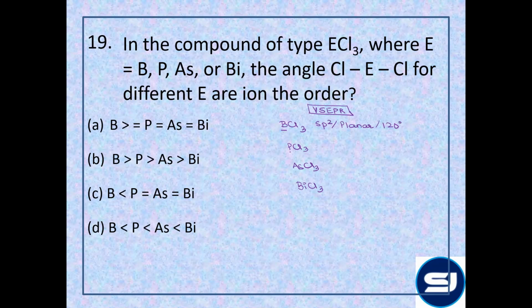For phosphorus, there are 5 electrons in the valence shell, 3 gone. So 1 will act as a lone pair. That means there are 3 BPs, 1 LP. The hybridization is sp3 and it is a distorted pyramid with an angle of less than 109 degrees 28 minutes. And in the same family, the chlorides of arsenic and bismuth, down the group, will have an angle decreasing or increasing? Decreasing.